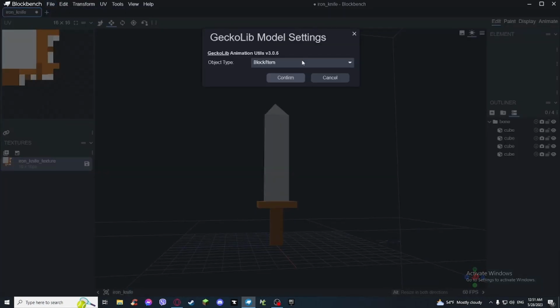This is where you tell what kind of GeckoLib model you're making. Is it an entity, an armor, or a block/item? We're making an item, so you pick block/item and confirm.